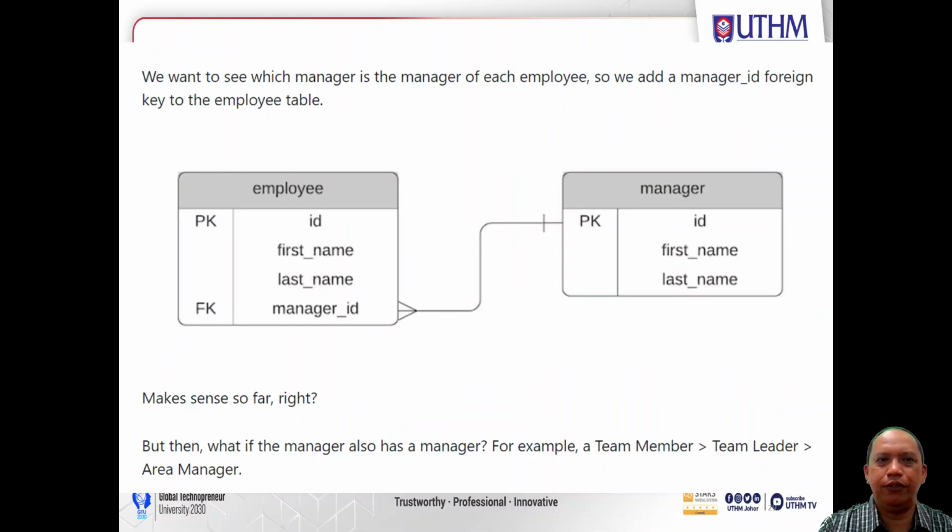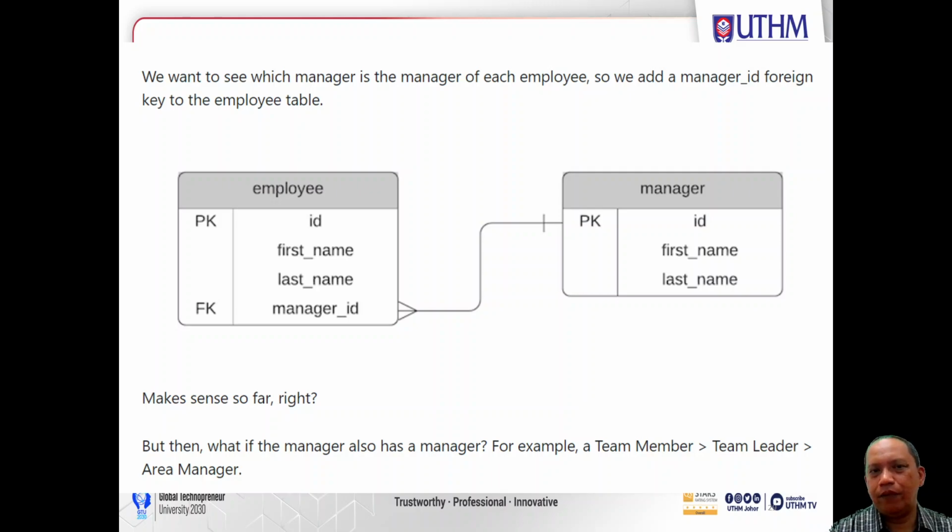So let's see the relationship. We want to see which manager is the manager of each employee. So we add a manager ID foreign key to the employee table. Remember, when you do the PSM project, please practice this. We want to have a relationship between table and table, depending on what you want to manage to produce the output or to do an operation.